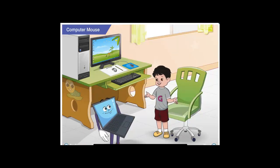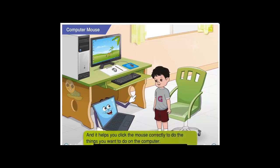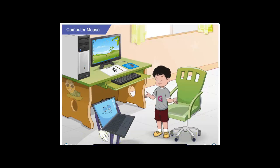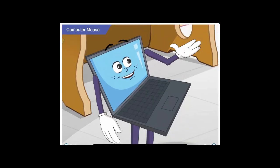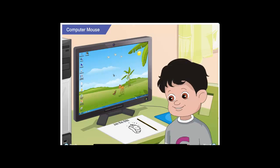Thanks. But how does holding the mouse correctly help us in using the computer? By correctly holding the mouse, you will find it easier to point at things on the computer monitor. And it helps you click the mouse correctly to do the things you want to do on the computer. How does the mouse help us in pointing at things on the computer? Look at the monitor. You will see an arrow on the screen. Yes, I can see one.